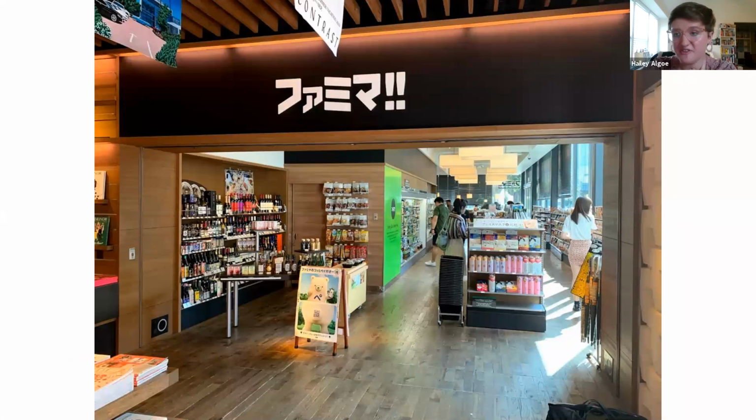These interior storefronts aren't restricted just to stations. They popped up in some other really interesting places, even ones where the typical pop-in convenience model didn't really make a ton of sense. This one, which is one of the only konbini I ever saw which didn't utilize the typical branding and signage, was inside of a project called T-Site Daikanyama, which is a huge, sprawling, multi-building complex of a single bookstore.